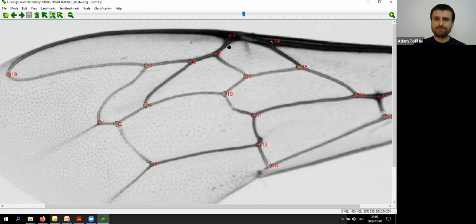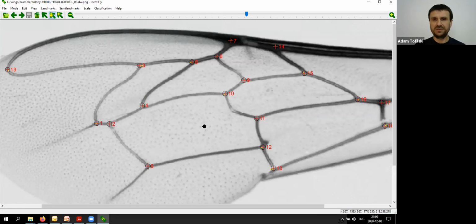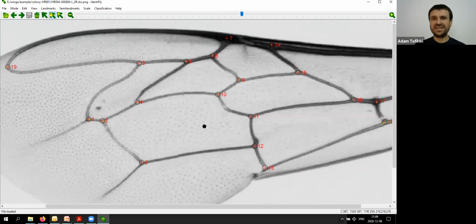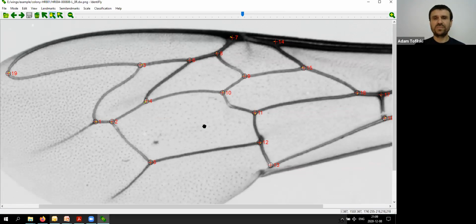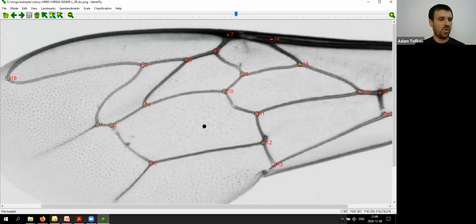Even if the line is longer, but you see that the point is placed correctly, you don't change it. You should use it only as a cue. And when you use outliers, the first image you see is the most different from average, but you can use control arrow to see the next one and the next one. But the next and next should be less problematic, should be more similar to average. So this is a few problems which you can encounter with the Identify software.